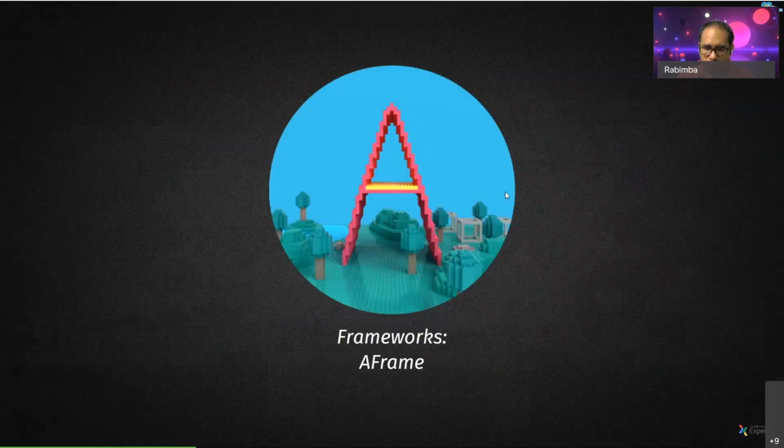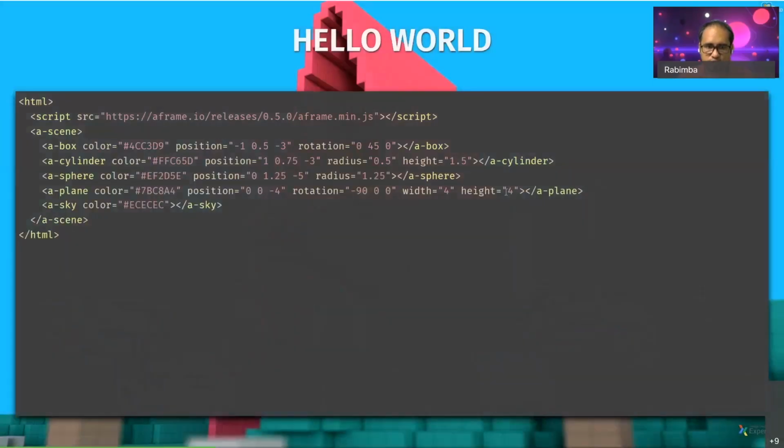So how to actually build it, and how hard or how easy is it to build a VR application? A disclaimer, this is one of the frameworks. There are a lot of other frameworks available. You can use any one of them, whichever you like, like Babylon.js or something. I'm just going to show a very easy example using A-Frame. This is kind of like the hello world of VR. I'm just going to build a very simple, small application where we have a few components and see how it is to build a small VR application.